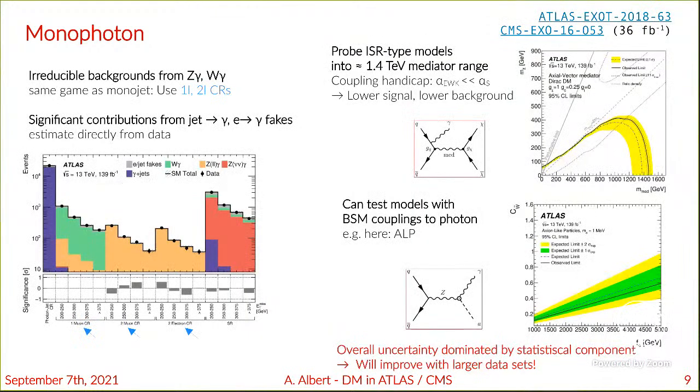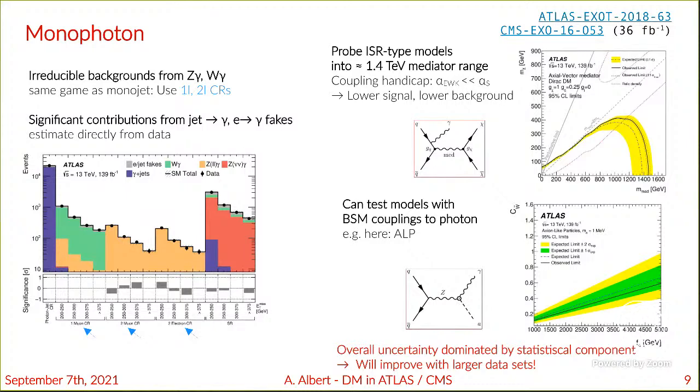In the end, this works out very similar apart from this particular effect. So in terms of, let's say, normal backgrounds, quote unquote, you now have to deal with Z gamma, W gamma. It's the same as a monojet, except you have an additional photon. You again can look at these control regions in order to get a handle on what these backgrounds look like. But then in addition, you have fake backgrounds, which you can see here in the right part of the signal region plot, where these gray contributions are the fakes. The photon is either a misreconstructed jet or a misreconstructed electron, and those are significant. Here you have to do additional work in order to estimate how often, for example, an electron fakes a photon. And that result here is very nicely accomplished, and this challenge is overcome.